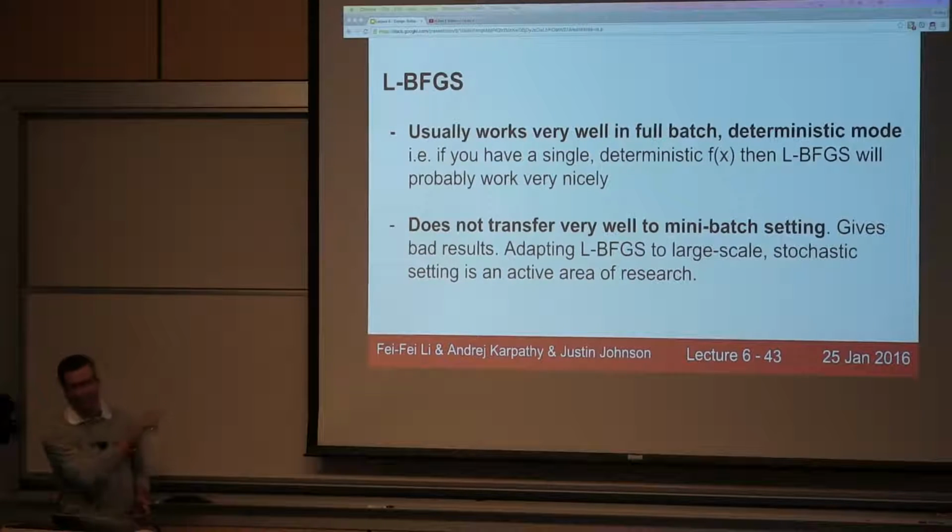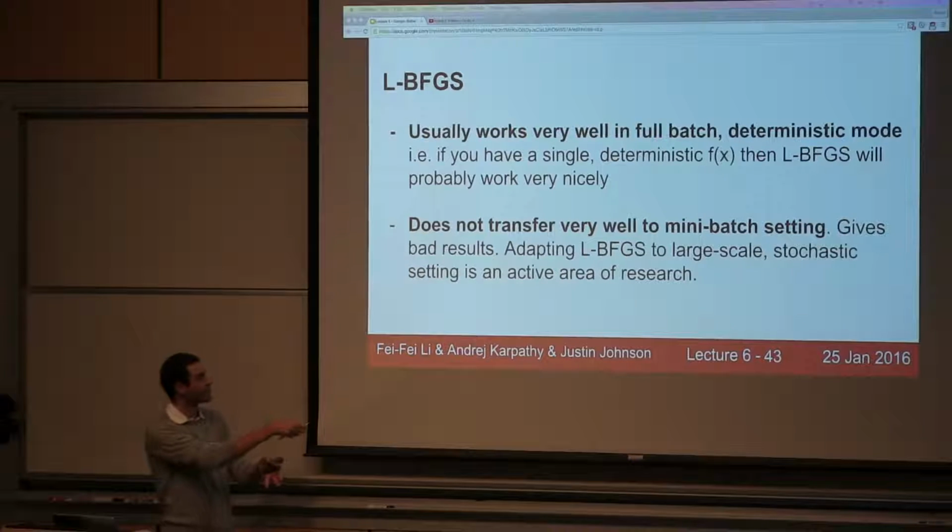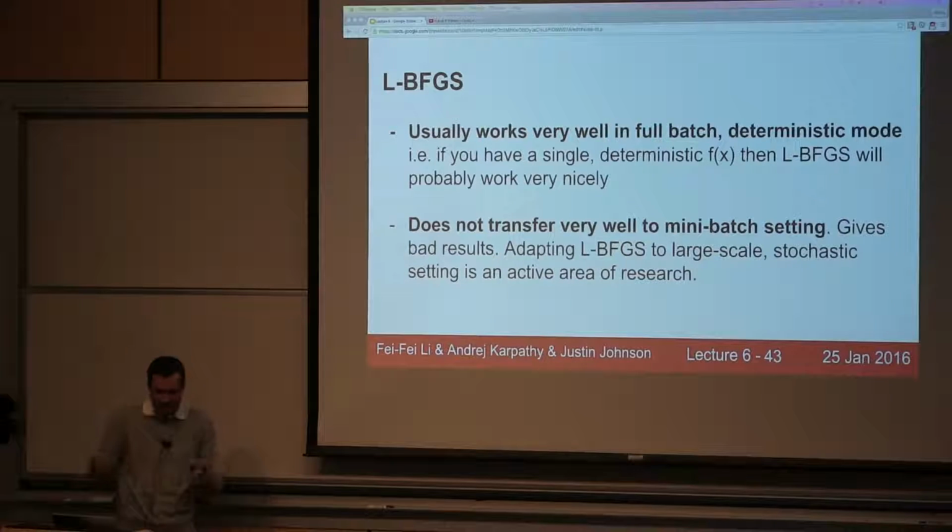Now, LBFGS, you'll see it sometimes mentioned in optimization literature especially. What it works really, really well for is if you have a single small deterministic function like f of x, there's no stochastic noise, there's no stochasticity in f, and everything fits in your memory. Then LBFGS can usually crush these loss functions very easily. But what's tricky is to extend LBFGS to very, very large data sets. The reason is that we're subsampling these mini batches because we can't fit all of the training data into memory. So LBFGS works on these mini batches, and its approximations end up being incorrect as you swap different mini batches.